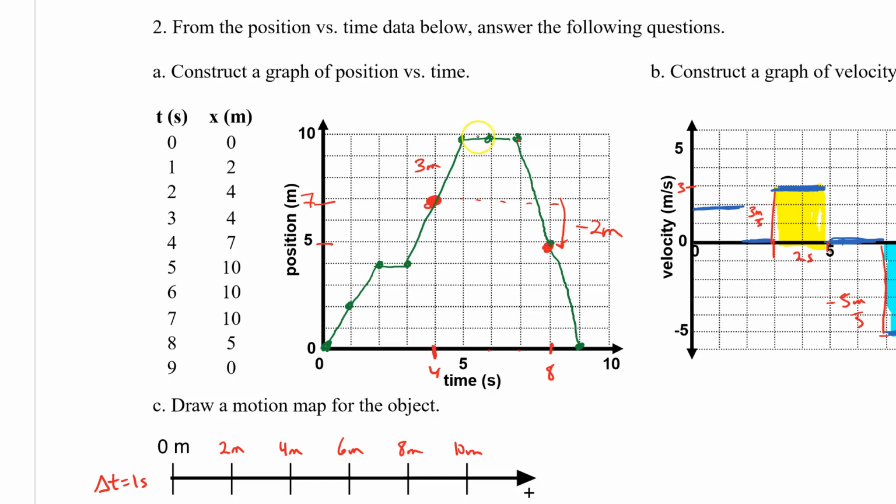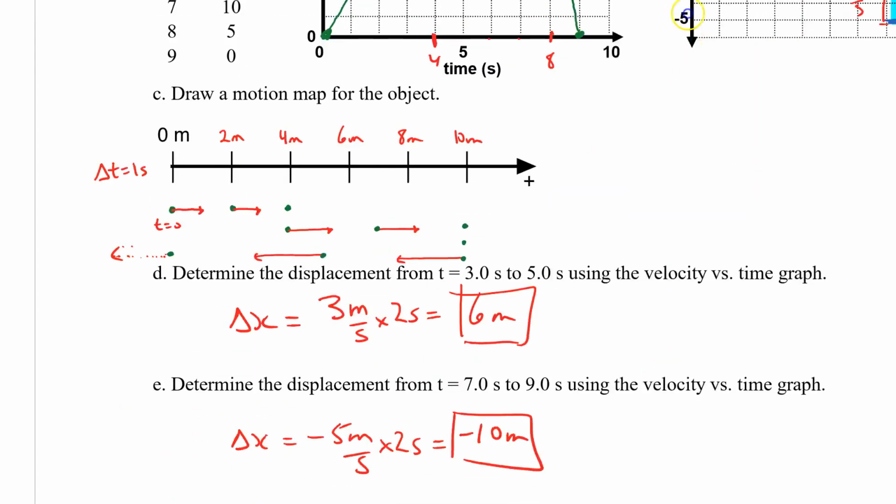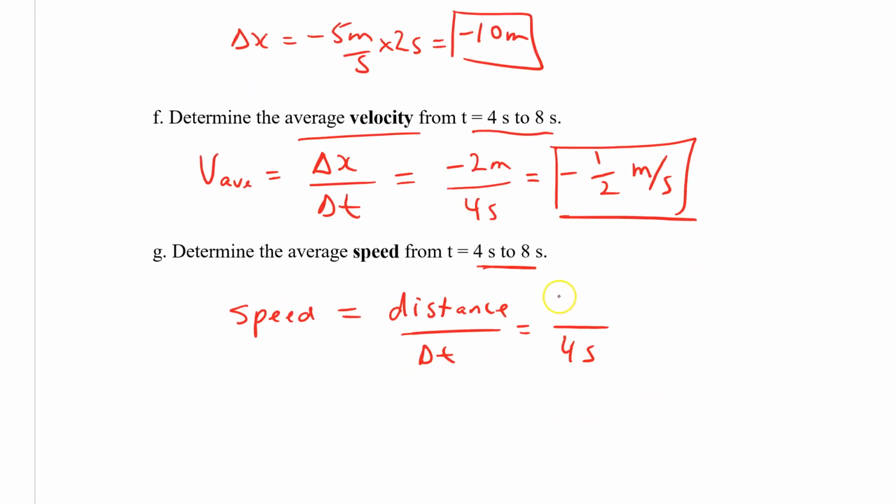The object moved 3. Here, the object didn't move. From here to here, now be careful, even though it went in a negative direction, we're talking about distance, which doesn't worry about direction. So we're going to say from 7 seconds to 8 seconds, there it moved another 5 meters. So in total, it traveled 8 meters. So it's going to be 8 meters divided by 4 seconds, so it's 2 meters per second is the average speed. Okay, so I hope that really helped.